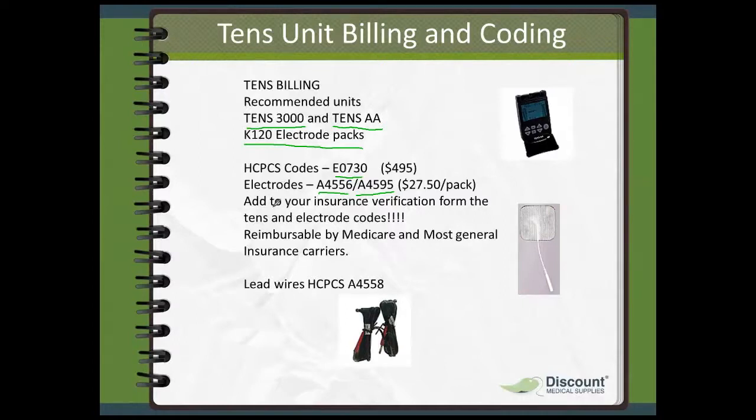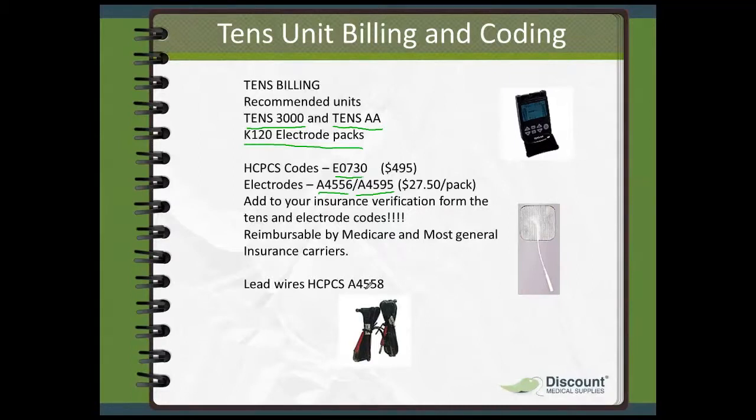What I do recommend, though, is you want to add these HCPCS codes to your insurance verification form. So therefore, it's pre-verified on all your patients. So if the doctor or the practitioner decides to write a script for this, then you're all set. You don't have to go back and then verify the insurance. So we would add these DME codes to the insurance verification form in case that we needed it for the patient. Like I said earlier, they are reimbursable by Medicare and most general insurance carriers.